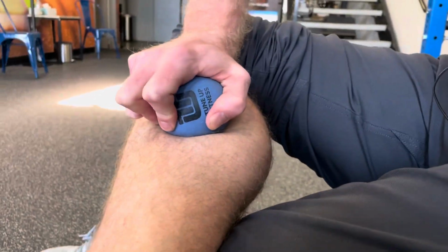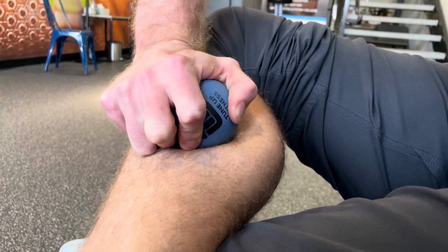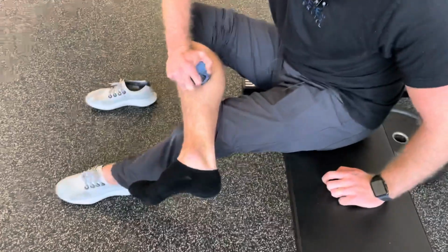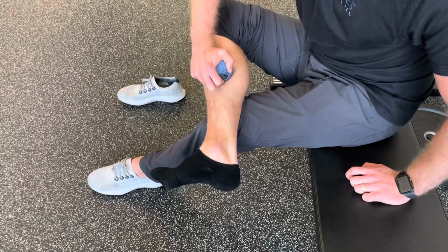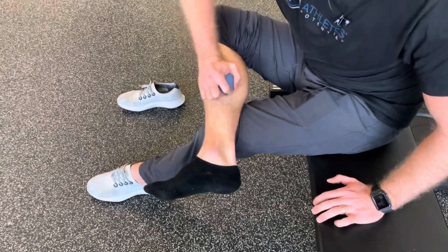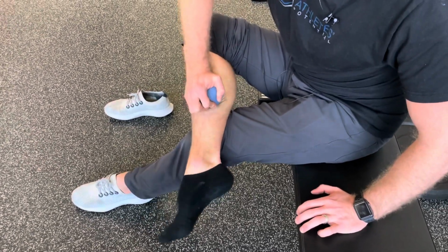I'm going to give it a little bit of a rotation so I can start getting some of those fascial planes there, and then all I'm going to do is pump my foot up, down. I'm going to pull it. We're going to do some ankle circles one way or the other. I'm essentially doing what's called a tack and stretch technique. So I am trying to hold this lacrosse ball still, so I'm not going up and down here. I'm twisting, anchoring in, and then I'm going to pull this foot back and forth, okay?